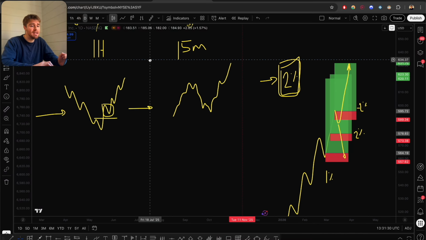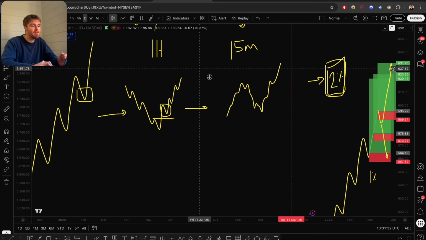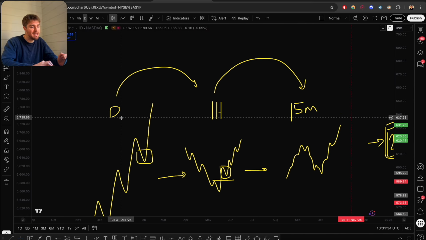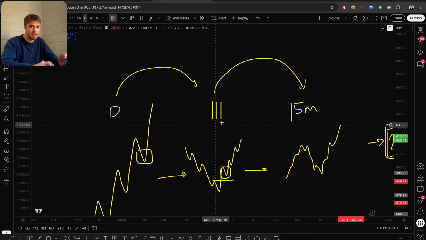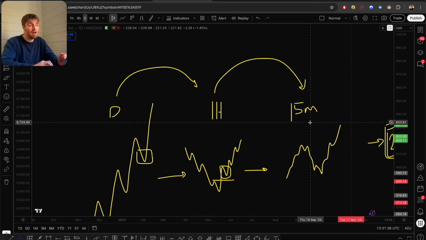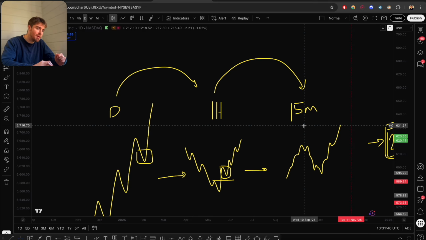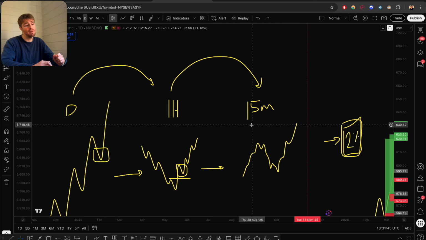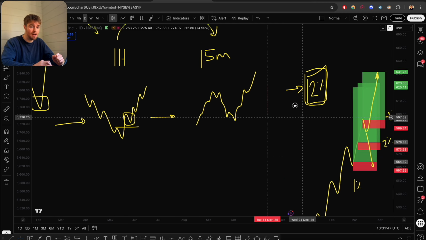And so when we're looking at this in terms of how I scale in, my favorite two places to start are the daily is my main, the 1 hour is my second. The 15-minute I will allow for sometimes, but most of the time I won't. Why? I don't want to stare at charts all day. Those times in my life are gone.